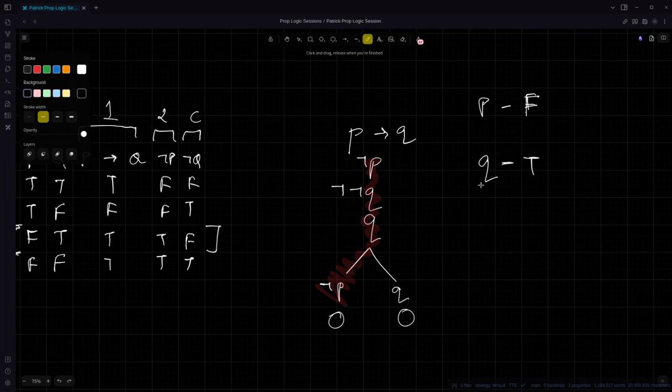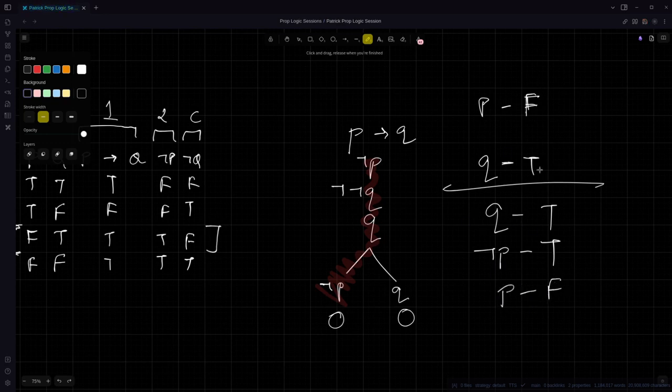I'm writing down q. We assume q is true. This is the same as q, so I'm not writing it. Then we assume not p is true. And then we get p as false again. So you get the same thing.